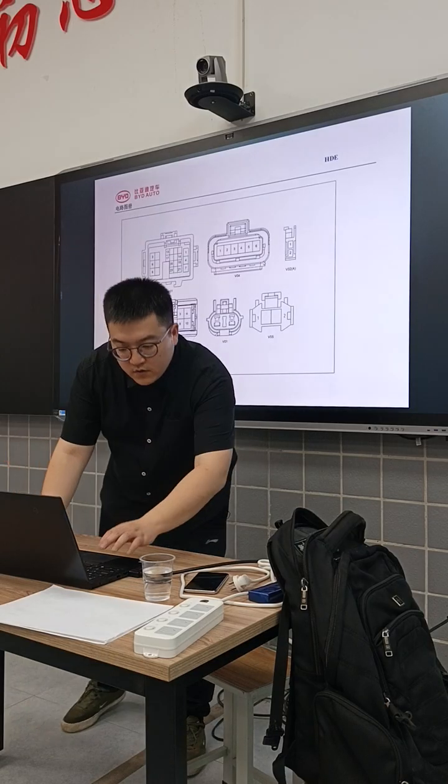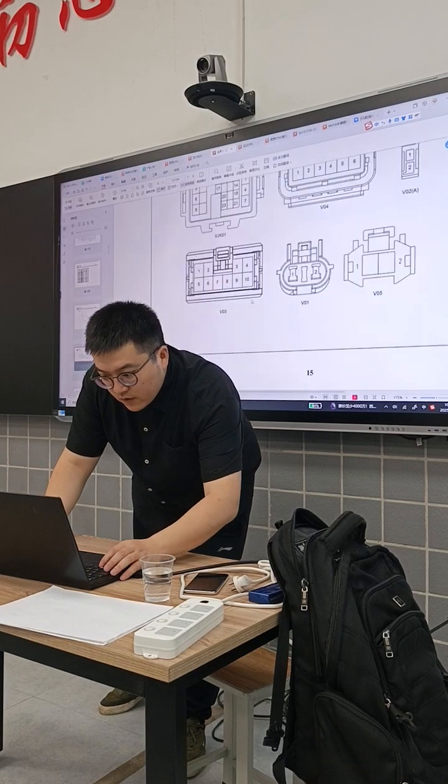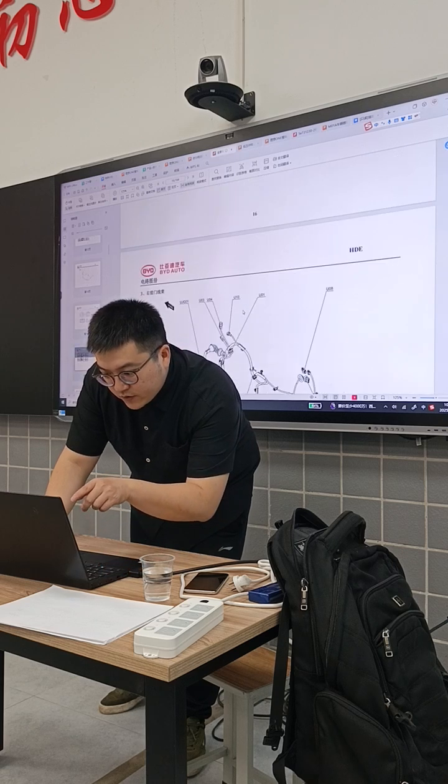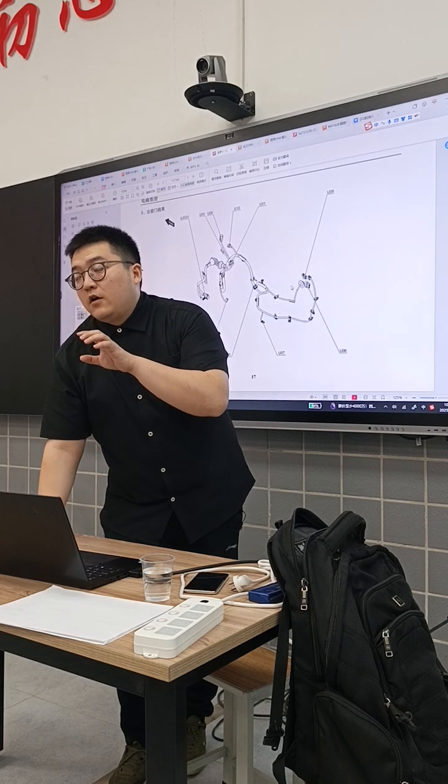So we can use this to find the component.